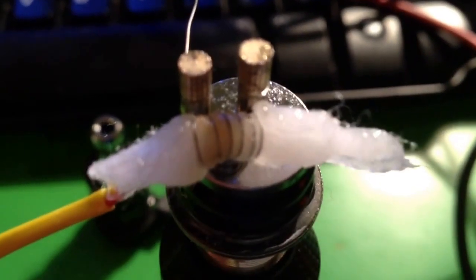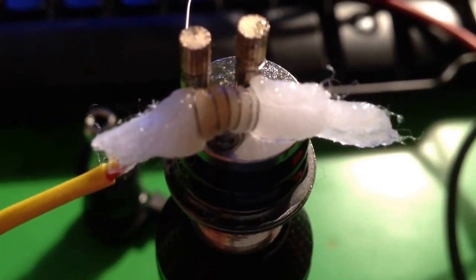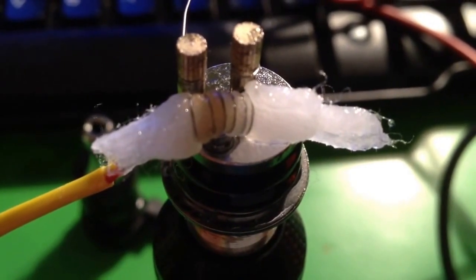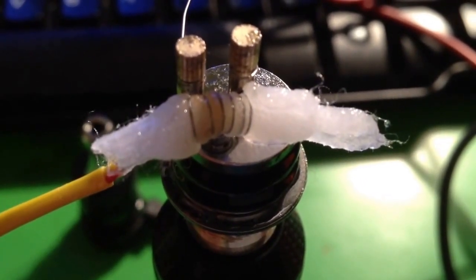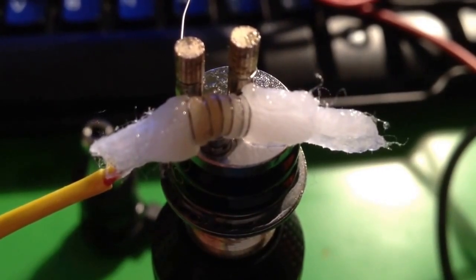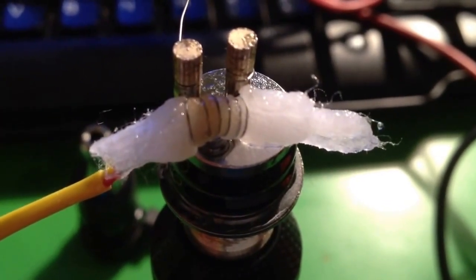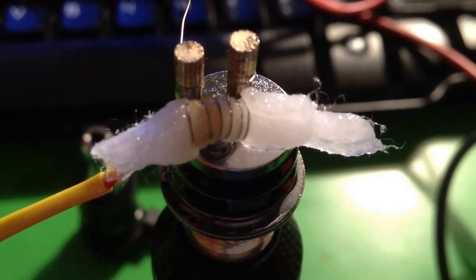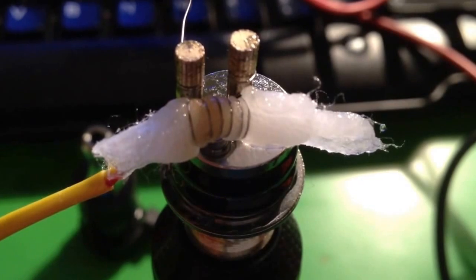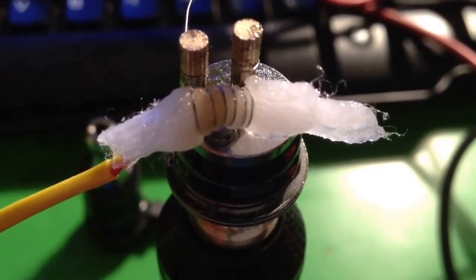Alright, welcome back for test 2. This time I have embedded the probe into the wick. I basically built the probe, tested it in a glass of ice water. The reading I got was 10 degrees lower than what it should have been, because we know how cold a glass of ice water is supposed to be. So whatever reading we get from this, you've got to add 10 degrees to get an accurate reading.